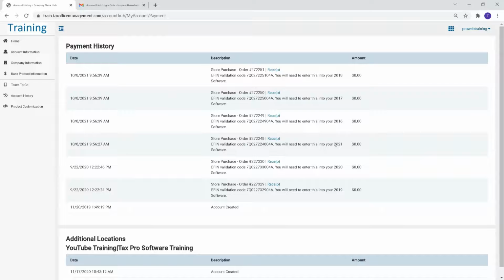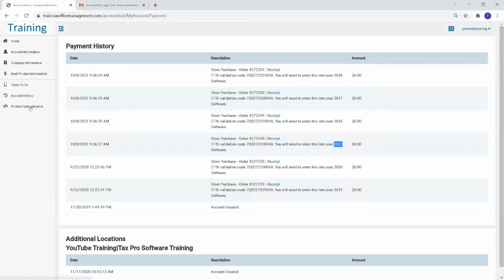It shows you a particular tax year and a corresponding validation code. Once you set up the downloaded software, it would ask you for the code. So just make sure you put the correct code for the correct tax year, and then it would allow you to finish the installation.